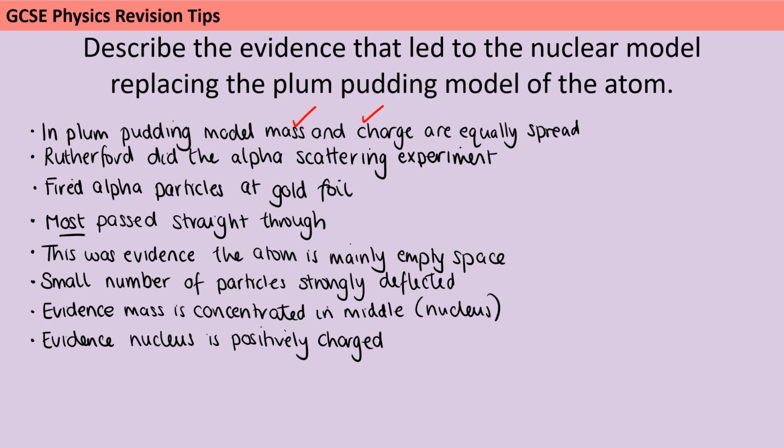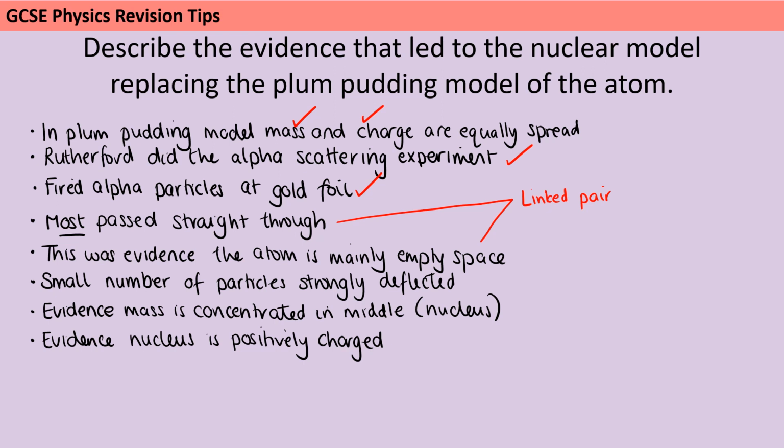The next thing that you're going to receive credit for, and this you do have to have included, is something about the experimental work. So you can have a mark if you've named it as the alpha scattering experiment, you can have a mark if you've described that alpha particles were fired at gold foil, and you are going to need at least one of those in order to get your 6 marks, because otherwise you haven't described the experiment. Then we need to think about the actual evidence, what they found, what they saw, their observations. And here's where it's really important that you're linking these ideas together. So the particles passing through the gold foil needs to be linked together with the fact that that is evidence for the atom having empty space. It's not evidence for the existence of the nucleus, it's evidence for the existence of gaps. So that's one linked pair.